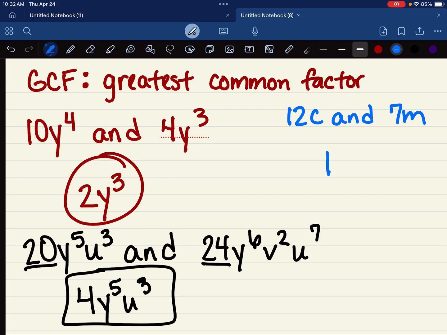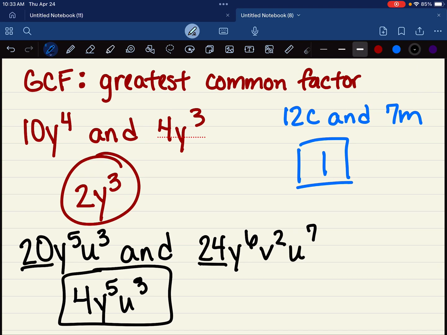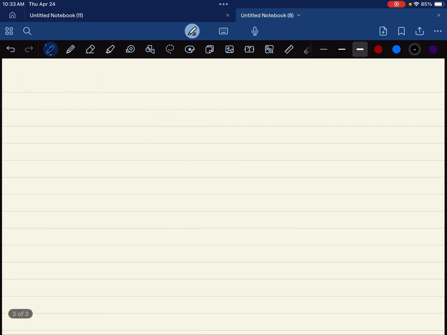Just 1. There are times this always trips people up. They'll look at it and they'll say they don't have a GCF. 1 will work every time, okay? Most of the time you guys aren't going to see that, but every once in a while it'll show up, so I just like to show it. If nothing else can be factored, you can factor out 1, okay? All right, we ready to go? Here's why I always tell you it's important to know your multiplication and division facts, because when we get to this stuff, it just gets a little more difficult if we don't, okay?